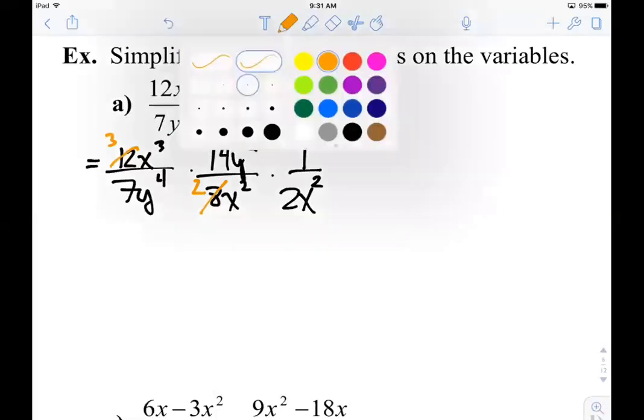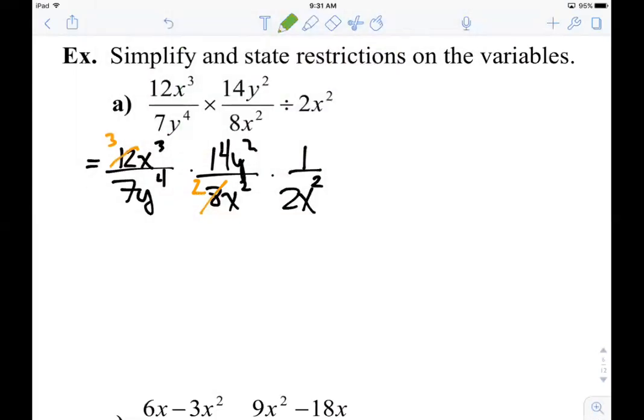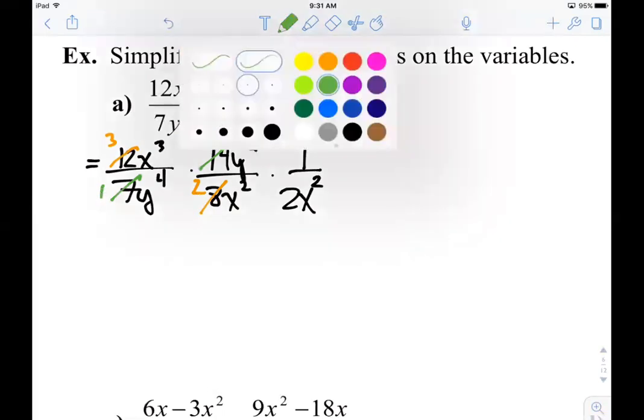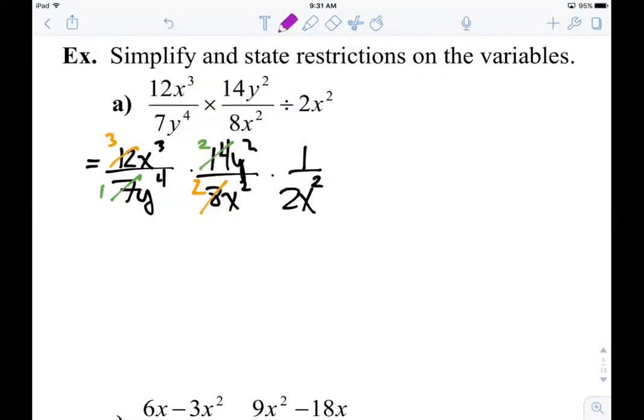Let's do it with some other things. What about, I have a 14 here that can be divided by 7. That's going to leave a 2, as long as I find that I can divide this by 7 as well and leave a 1. Is there anything else I can do? Actually, I can go one step further, because I actually still have a 2 here that I can now reduce even further to just a 1, as long as I divide this by 2 as well to leave a 1 here.